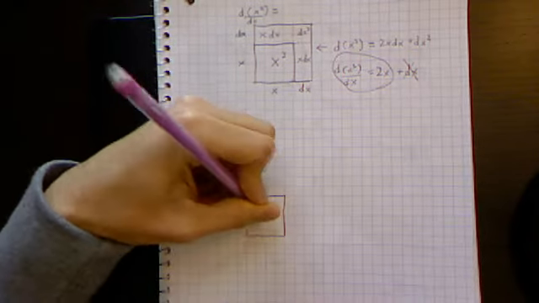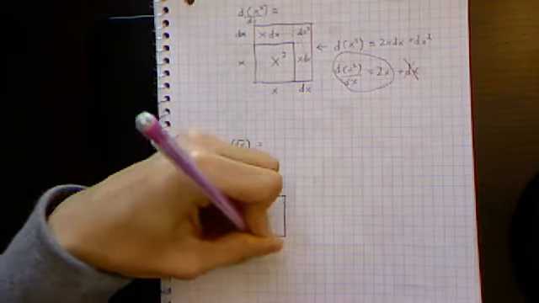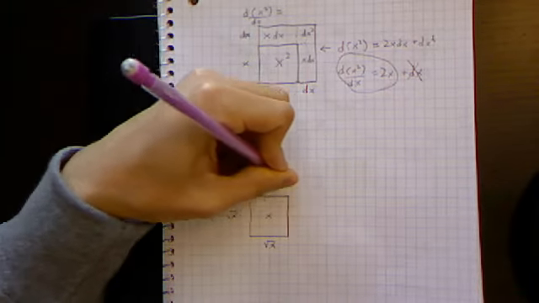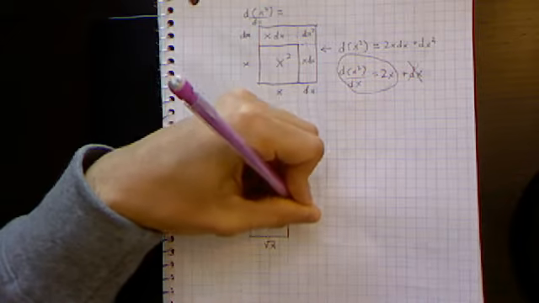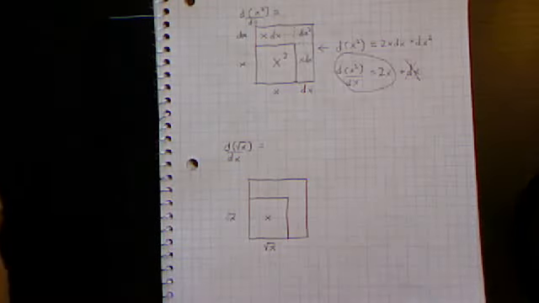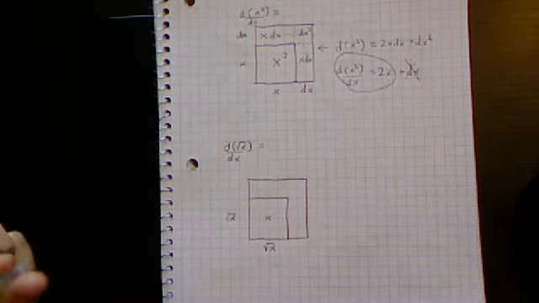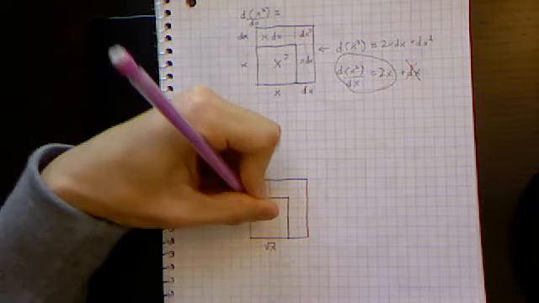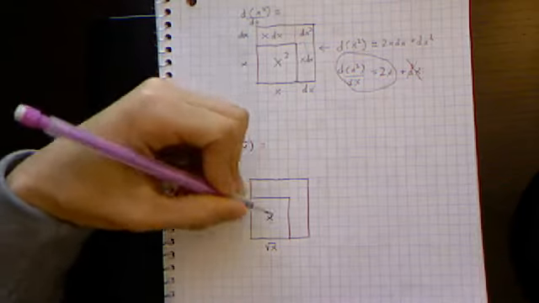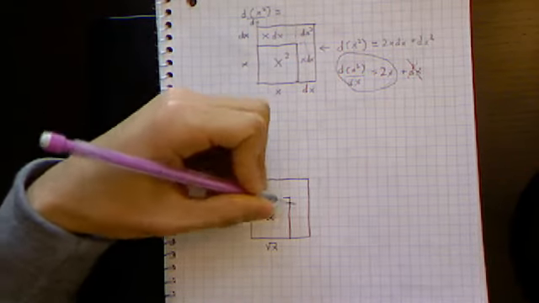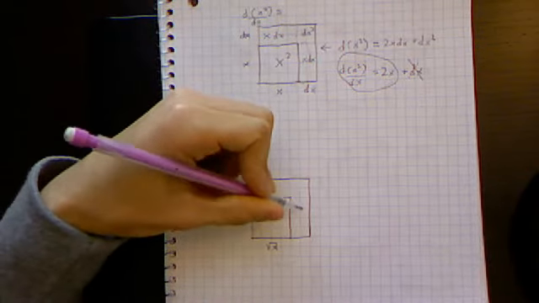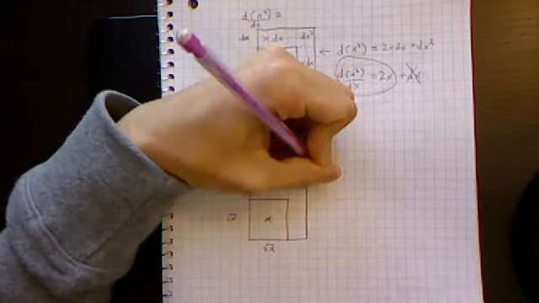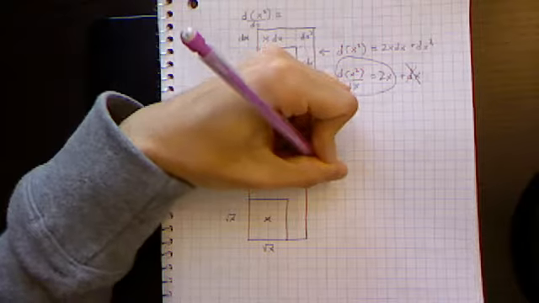So this is x, square root of x, square root of x. Then we're going to draw the same layout as before. Okay, now this one can be kind of confusing. So the change, this whole thing right here is a change in x. So we can just point to it and say this is dx. All of it is dx.